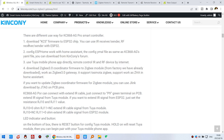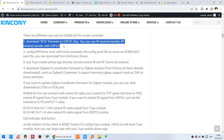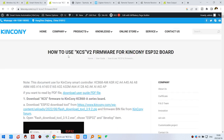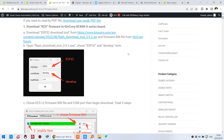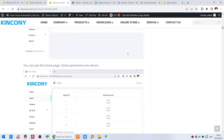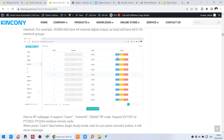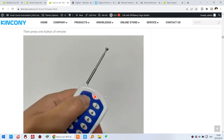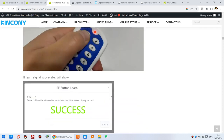So you can see the first way: you can download the KCS firmware to the ESP32 chip, so that you can do IR receive and send, and RF receive and send. So here you can see that is our KCS. You can see this is downloading the KCS V2 firmware for your Edge Pro. After you download the firmware, you can use it to learn signals from the IR device or from the RF device. So you can see in this example, you can learn this RF device for the remote.